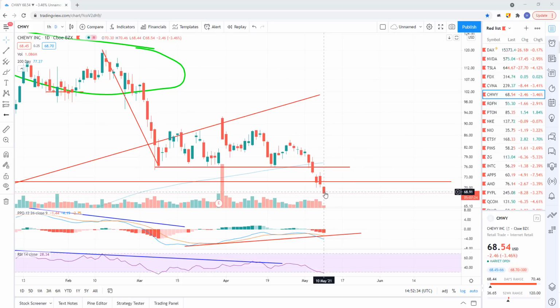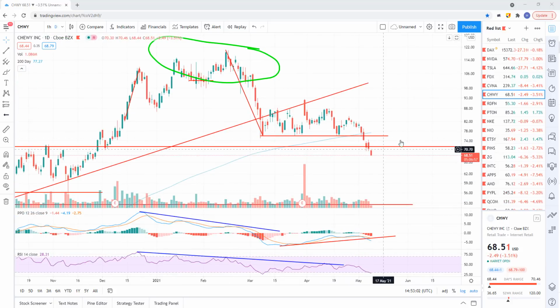The buyers could step in at any moment and rally this thing up. So when you're looking at a daily chart, you really have to understand that it's all about how the market closes, and anything can happen throughout the day. So that's what you want to keep an eye on: how is the market behaving throughout the day? Do they start to bid it up and rally, and do they get a recovery? If they do, that's bullish. You have to read that as bullish because it was breaking down and the buyer stepped in. That's a false breakdown, basically.